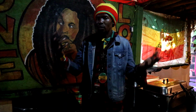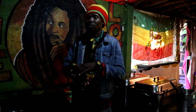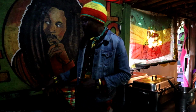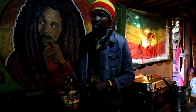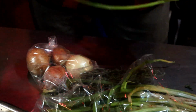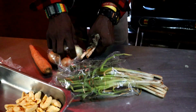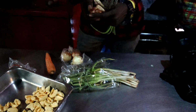I would love for it to be practiced more, so that more people can appreciate and acquire the taste, because when things are cooked and introduced, more people get to utilize it. But because it's not a fruit that you can find all around, it's been marginalized in that way. So these are the ingredients that you're putting together. We've got thyme, scallions, onion, carrots, because we believe in a natural seasoning over the MSG seasoning, like the black pepper, the seasoning salt. We try to keep things more natural.